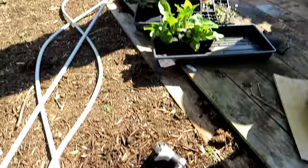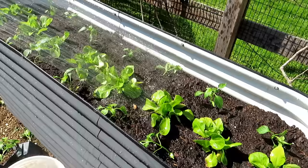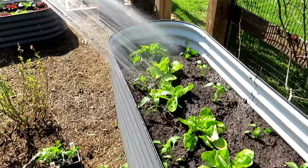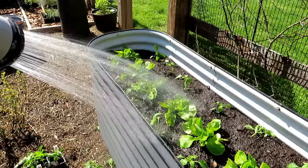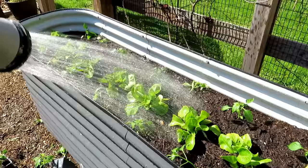The next step is watering the plants. Watering is pretty simple — a gentle shower, really soak it in. This will moisten all the organic granular fertilizer and start the microbiology process of breaking it down. It'll also help wash in the fish emulsion, putting all that fertilizer right at the root system — that's what you want. I will water these plants again in five to seven days. They are transplants, so you want to keep the soil moist until they really develop larger root systems. Just make sure the top four inches of soil is not drying out.